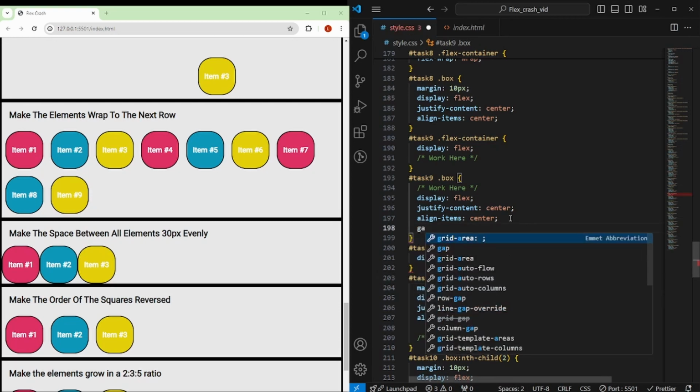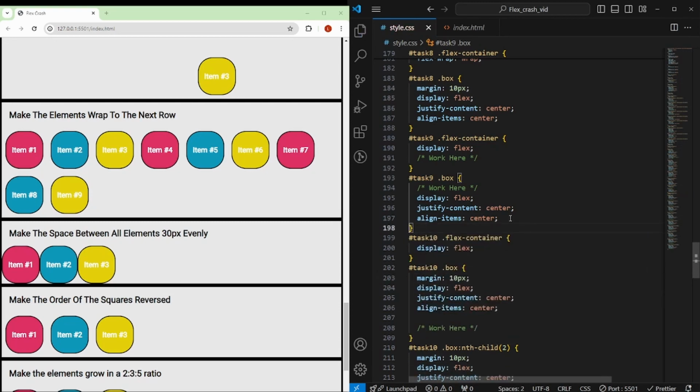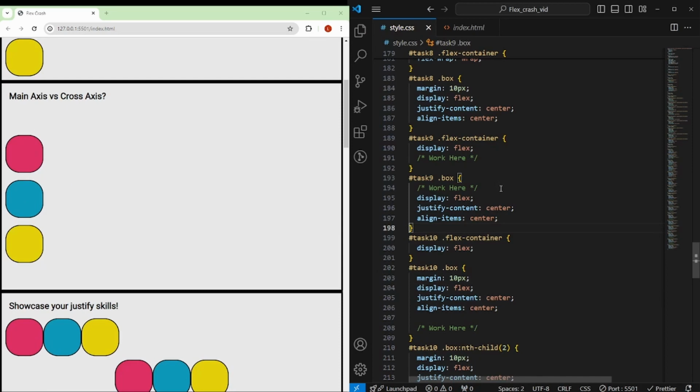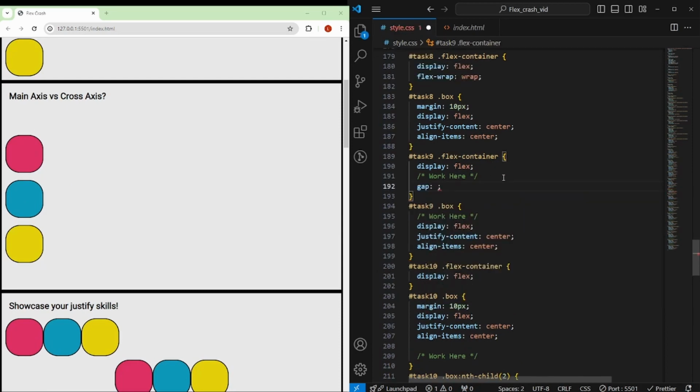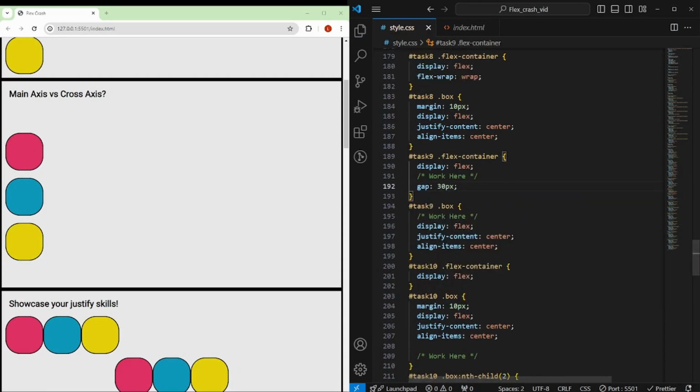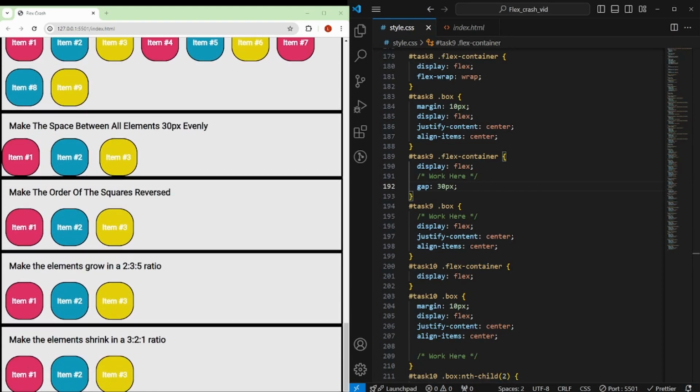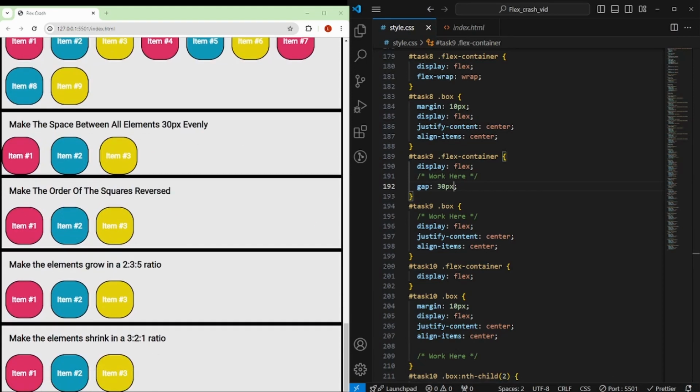So I could simply say, this is for the flex container, gap, and the task was 30 pixels. So if I come down now, you can see it's not like a margin, it only puts spacing between the elements, even though the margin puts it at the bottom, top, and on the left sides as well. Gap will only put space between the elements so that Flexbox knows how to lay these out.